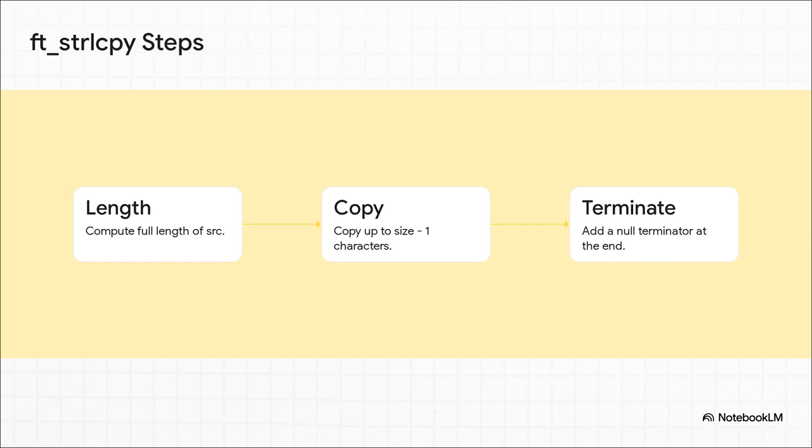And that brings us to ft_strlcpy. This function is designed to be the safest option out there. First, you compute the total length of the source. Then you copy characters up to the given size - 1. Finally, and this step is completely mandatory, you explicitly add a null terminator at the very end. Regardless of whether the destination buffer was large enough or not, strlcpy will always return the total length of the string it tried to create. It is just a brilliant piece of design for safe memory writing.